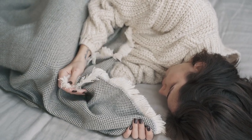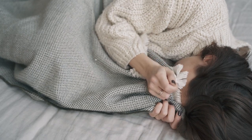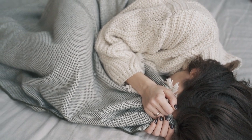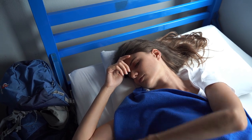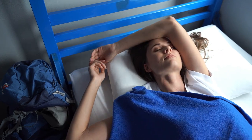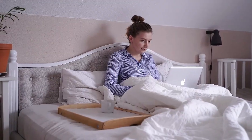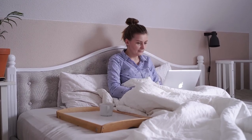Getting a good night's sleep can feel like a luxury, especially when the temperature is too hot to handle. Have you ever woken up in a sweat, wishing your sheets could magically cool you down? Well, cooling sheets might be the answer you're looking for. Not only do they help regulate body temperature, but they also make sure you stay comfortable all night long. In this guide, we'll dive into everything you need about the best quality cooling sheets and why they're a game changer for your sleep experience. Let's start with the top five best quality cooling sheets.